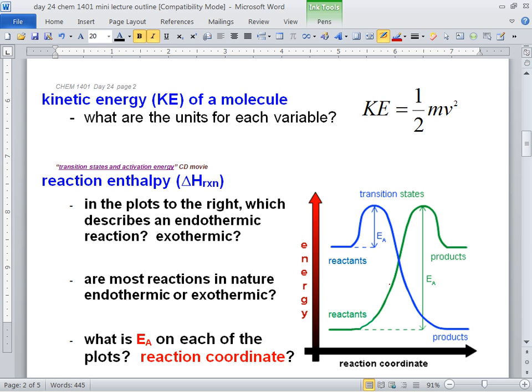Ashley, what are the units for energy? If we're going to use this equation, the standard metric unit for energy. Do you know what it is? Anybody? Joules. Woo-hoo. Joules. Capital J. Okay. So how do you get joules? Now remember, kinetic energy is the energy of motion, right? That molecule's moving around. If it's not moving, well, then it won't have any kinetic energy.